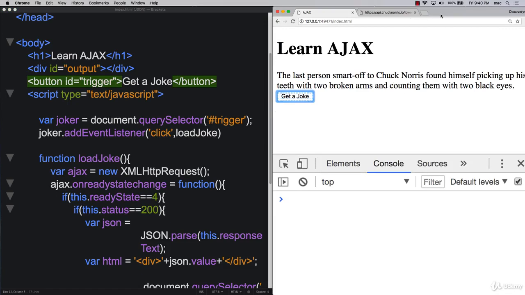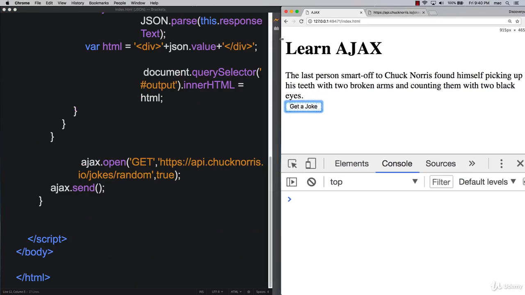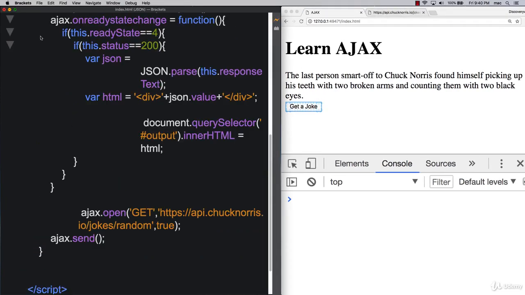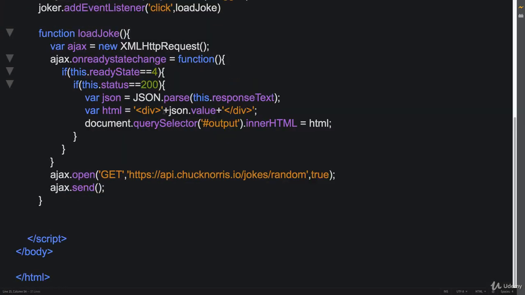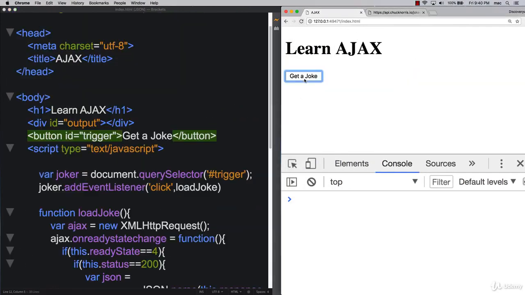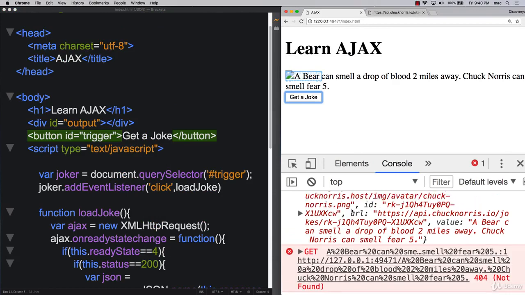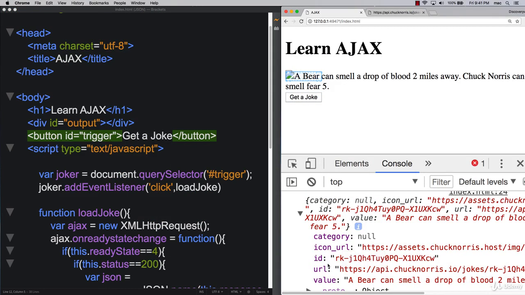So we are getting a response. We're outputting it there. We also, maybe we want to pull back and we want to get that image URL. So let's add that one in as well. Image source, and this is where I'm using the double quotes. Go back in and let's refresh so I can see what we're actually outputting there. So no, this is obviously not an image. I just want to double check and see that it's icon URL.